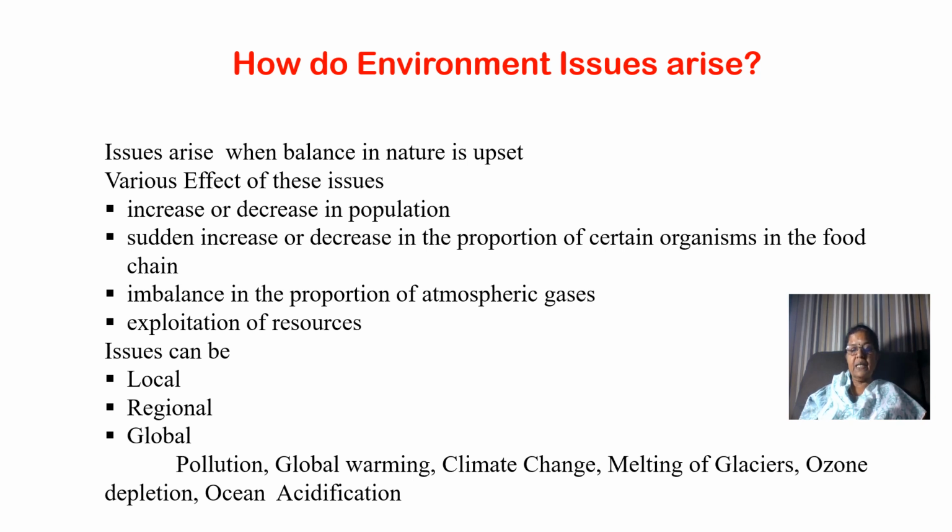And melting of glaciers is another big issue, which is also the result of global warming. And its consequences are, what will happen if the ice in the glaciers starts melting? It will lead to an increase in the sea level. So that eventually may lead to floods and erosion of land. And sometimes it may result in natural disasters, very big floods.